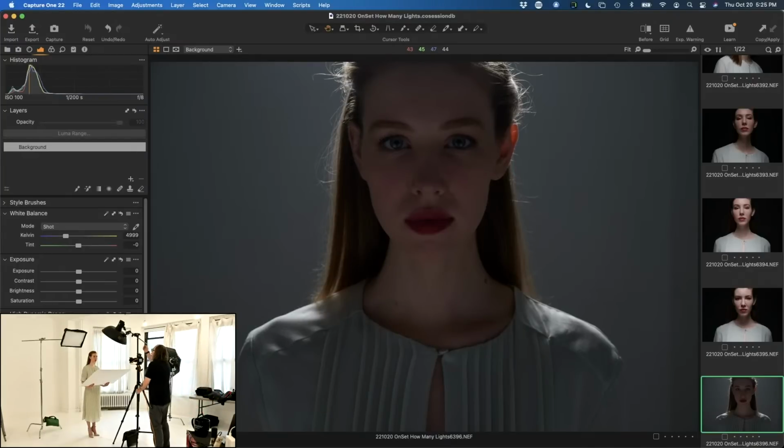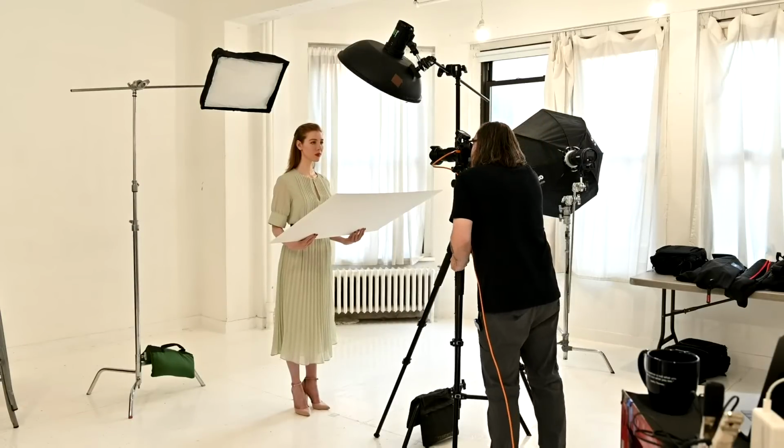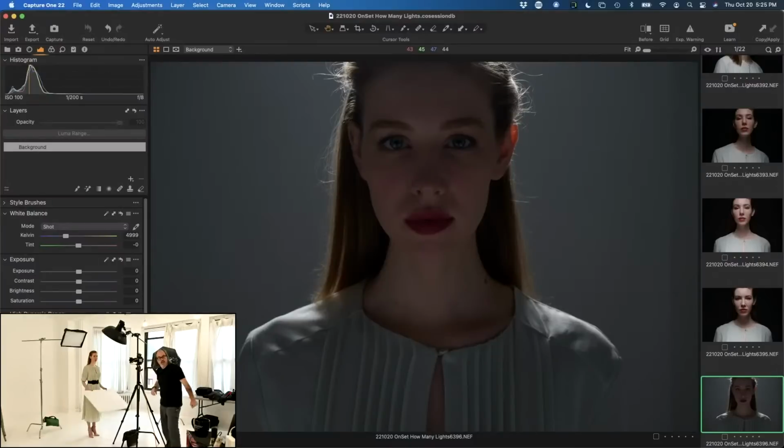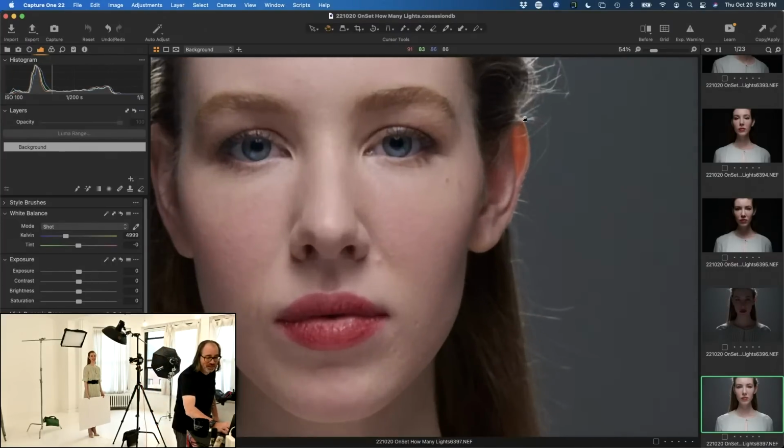All right, so let's take the A head, this one right here, and turn it back on. Let's go to manual and take a shot, and then we'll balance out our exposures as we go. There we go. It's not completely centered, but it's pretty good. My hair frizz makes a nice halo. This is where your retoucher will hate you because of the hair frizzing. But yes, this is how you do it.